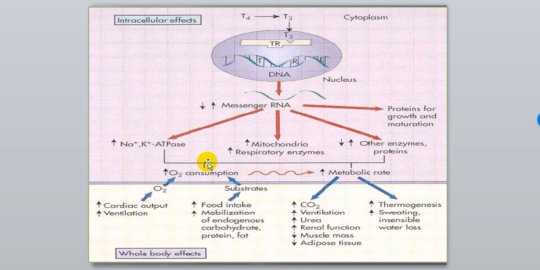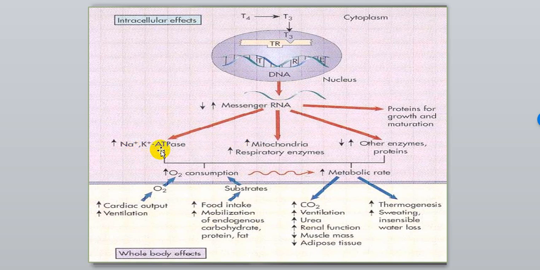This figure summarizes the effect of the thyroid gland after secretion. So T4 in the blood, after secretion, reaches the tissue, and in the cytoplasm is converted to T3. T3 enters the nucleus and affects the DNA, on transcription exactly, to form RNA, messenger RNA or mRNA, and that will affect more than one activity of the cells.